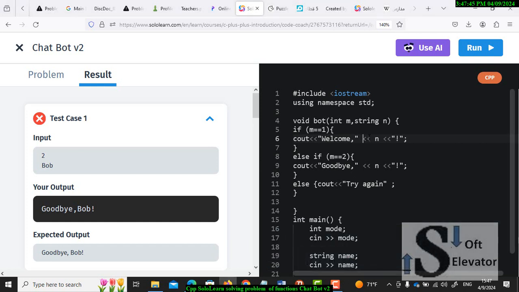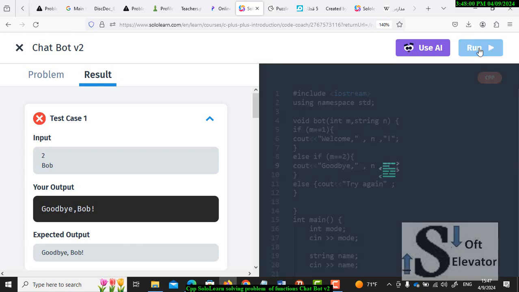Let's make some modification, comma, and here comma, and let's try again, and this comma, let's try again.